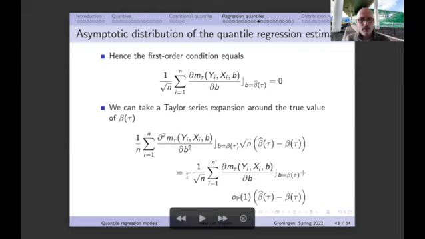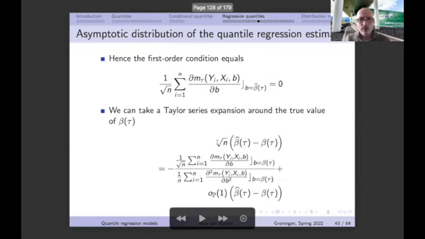Of course, now we have a minus sign here in front, not here, because plus or minus OP1 is exactly the same. Then I can divide the left and the right hand side by this term that we have over here. So then what we're going to get in the end is this equation, where we have now at the left hand side exactly what we wanted. This is where we want to get our asymptotic distribution of.